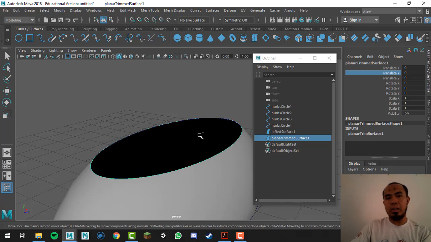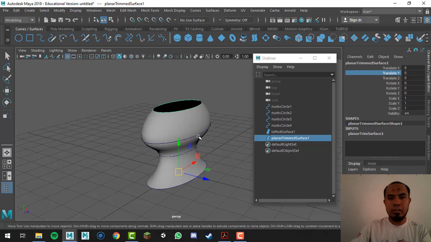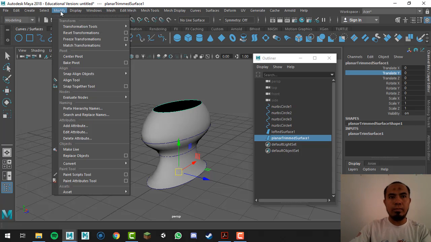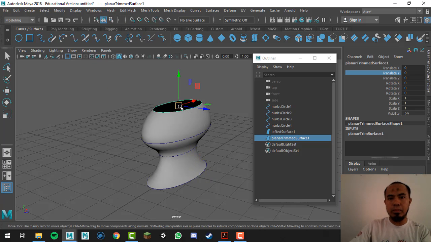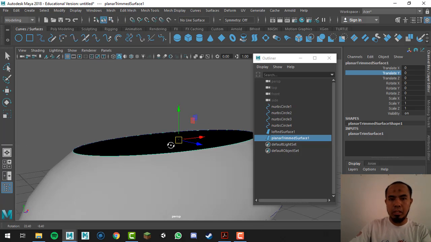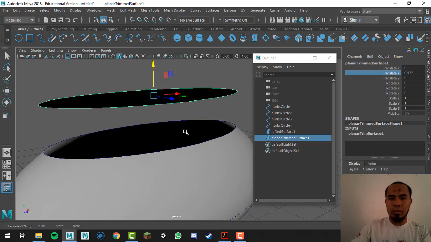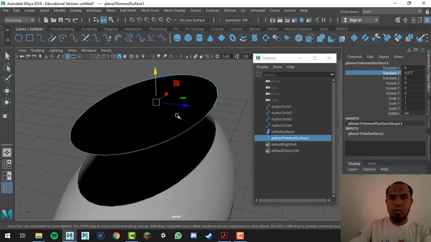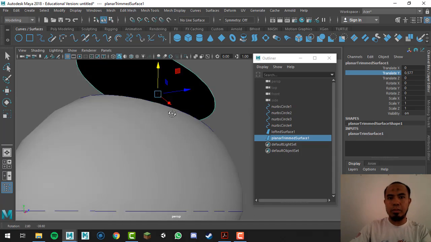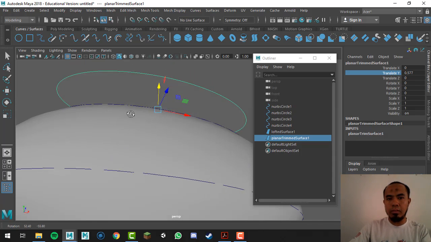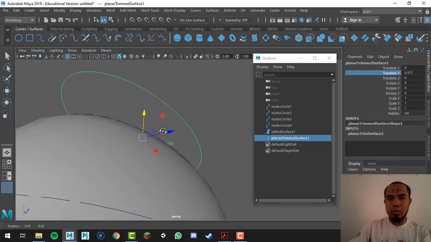But say we didn't do that, so I'm going to undo that. So how do I bring it up here? Well, you can go to modify and say center pivot. And what happens, the pivot will jump right into the middle of the surface. Right, so you can see that that's my planar trim surface now. It's basically a flat surface. It's just black, so that's a problem for us. If you turn it upside down, if you look at it from a low angle, you see that it's actually gray. So what does that mean?